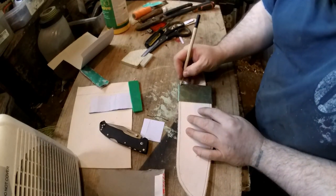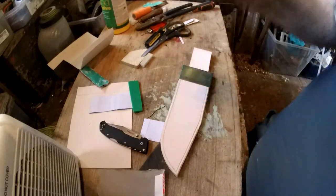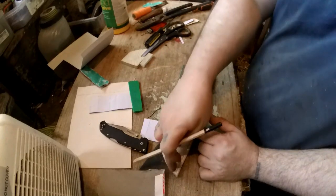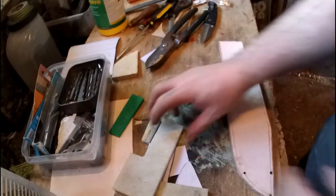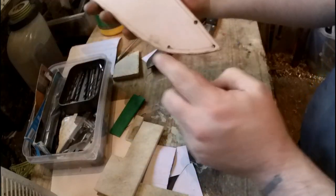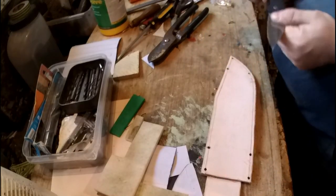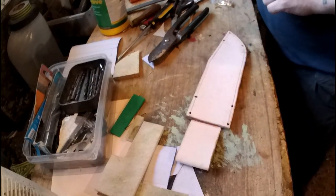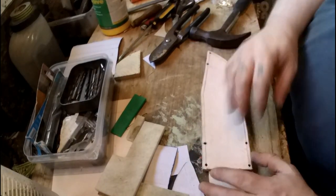Mark on here for the four rivets here, and then the three on the lower section, so that I can then drill through. That'll leave the drill hole so I know where to sew up to and where to avoid. Right, so there's the holes for the collars and the shape. So now I'll just, again, I won't bother showing you this bit. I'll show you when I rivet on the things, but all I'm going to do now, if I can find it, is mark the holes, drill them out, and then I start sewing it.